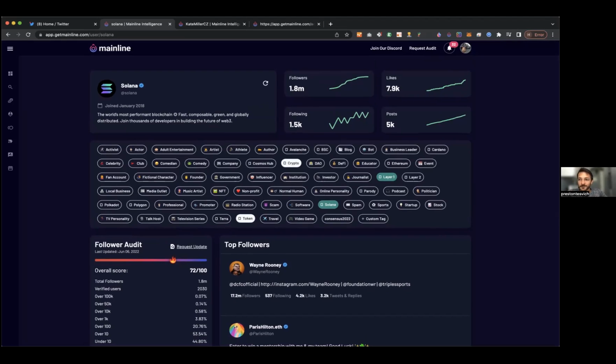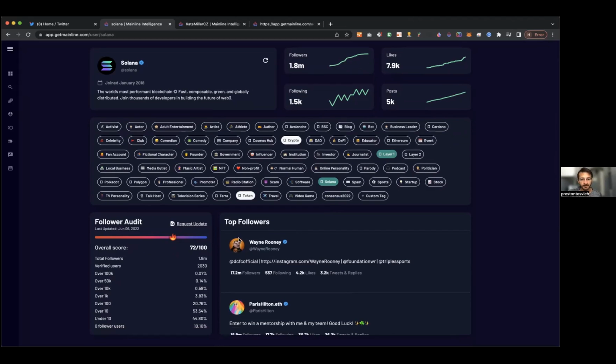Yeah, I like that tagging feature that's in there now, because it definitely makes sense that a movie star celebrity probably has a very different kind of profile and followers than a Solana or a VC, or a politician, or a journalist. So that's pretty cool, being able to get through different industries and things like that. That's great. Yeah, and I'll use that to segue into this next row of information here.